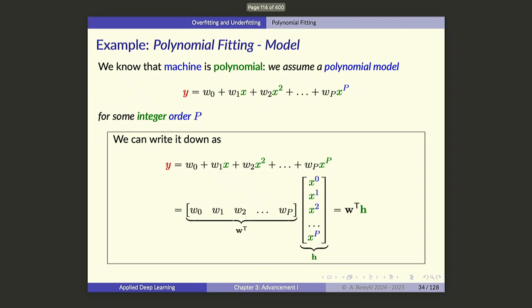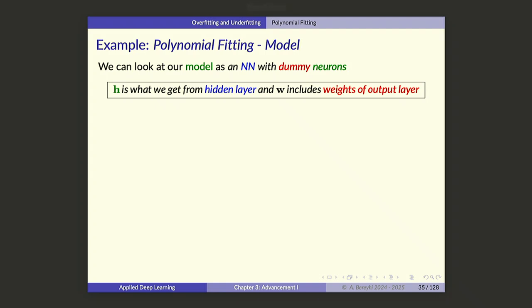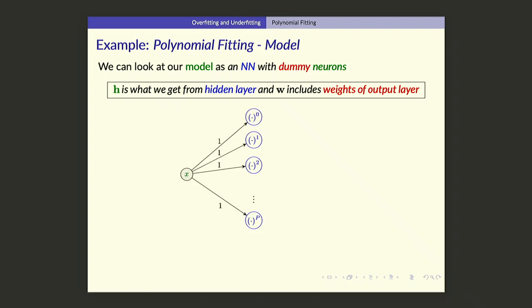So I'm going to call it like this, and then I can write down this model as a simple neural network. How can I do it? I have my x as the input, then I have p plus 1 neurons. The first one takes the input to power 0, the next one to power 1, till the last one, right?